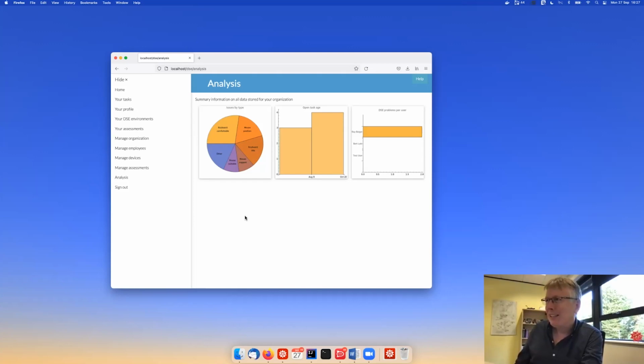But some of the things are things that we want to make customizable. So higher on the list of customization is the ability to add questions if you want to check certain specific things. You can already change how the messaging works to say whether you want a really emphatic email saying you must do this or you're going to get fired, or whether it should be much more friendly. You can set the wording.